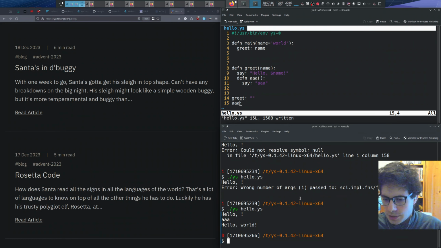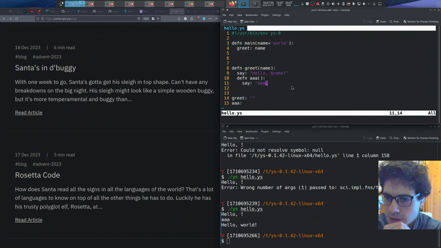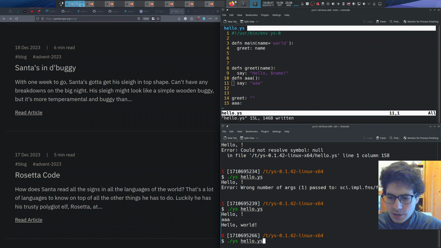So how do I? Oh, this is interesting. So I can define AAA inside the grid context, but it's available in the global context. Is this expected? Nothing changes if I do this, right?